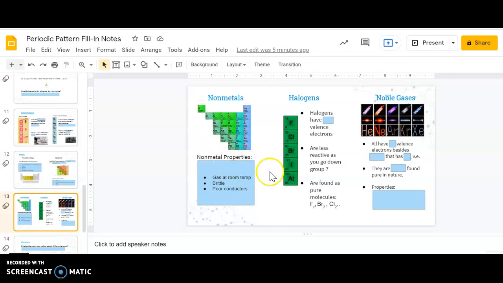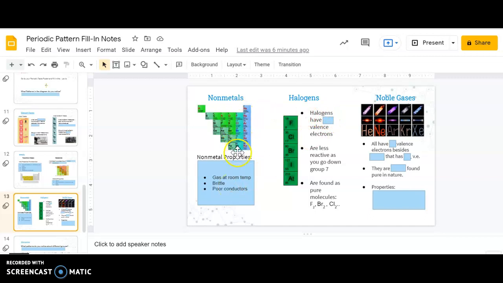Some of our last groups, so non-metals. Hydrogen is a gas, that's a non-metal, and then it makes almost like a 7: carbon, nitrogen, oxygen, sulfur, selenium, phosphorus, and hydrogen. So we have 3, 4, 5, 6, 7 total. Those, like lime green right there, are non-metals. They're typically a gas at room temperature, or they're very brittle. Think of charcoal you can turn into powder. Graphite comes off as you write with it. And they're poor conductors.